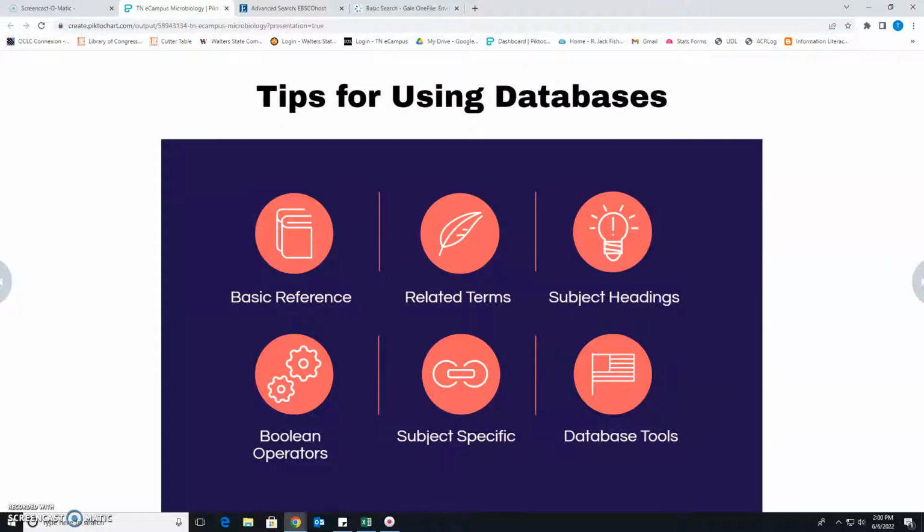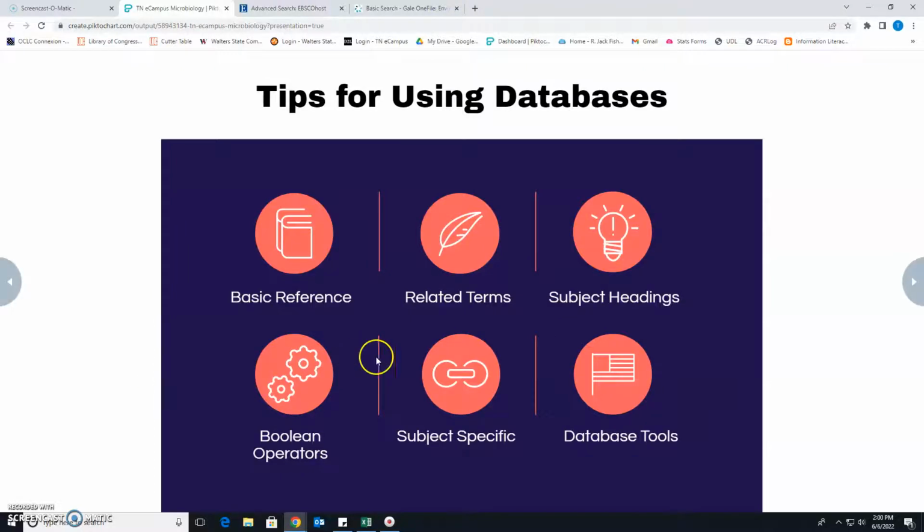And so we want to get a nice list of related terms by also accessing the databases themselves and learning what the database calls those different terms. And so those are actually subject headings. And the database very nicely gives us what these are. And these are ways of thinking about your topic in a different light. These are tagged terms that may not be the natural language that we use. And I will show you this in just a few minutes.